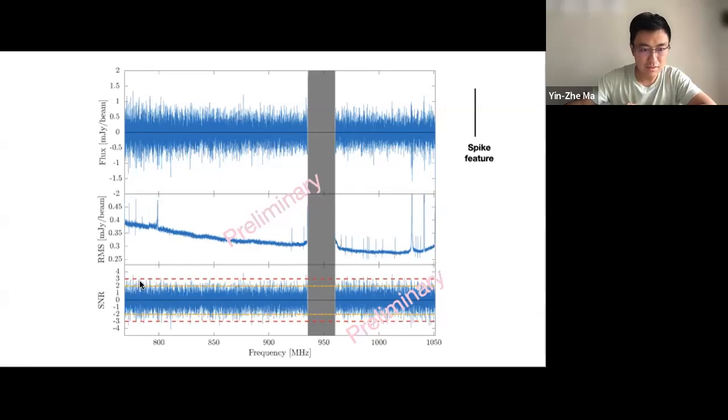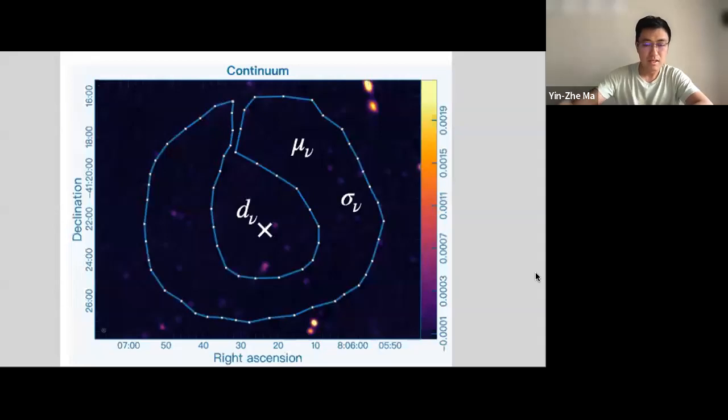The upper panel is the flux density as a function of frequency. The middle panel is the running square of one sigma limit, and the bottom panel is signal-to-noise ratio. The axion signal we are searching is a very narrow peak in any one frequency, it could be in any frequency, almost a delta function. So we are facing the problem of searching the needle in the haystack. You can see we have very rare peaks exceeding five sigma. Maybe some of these peaks, the true axion signal is lurking there, but of course extraordinary claims need extraordinary evidence. So I would only claim upper limits for now, but the range of constraints is particularly interesting because it's complementary with laboratory-based axion searches. Most of the signal are within three sigma with a few rare about four sigma but nothing exceeds five sigma.